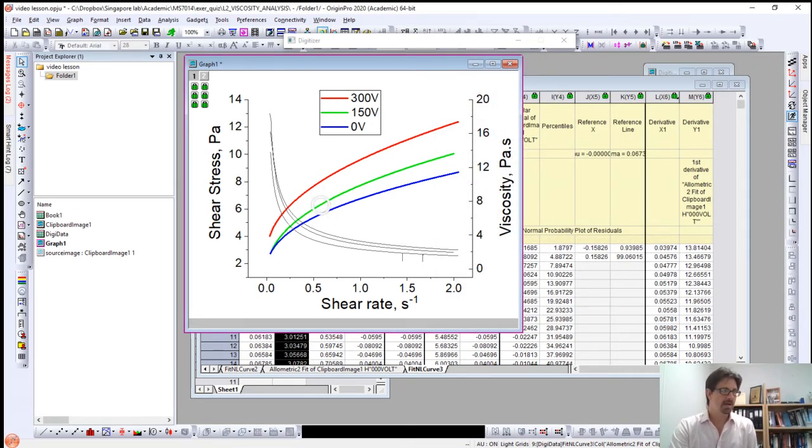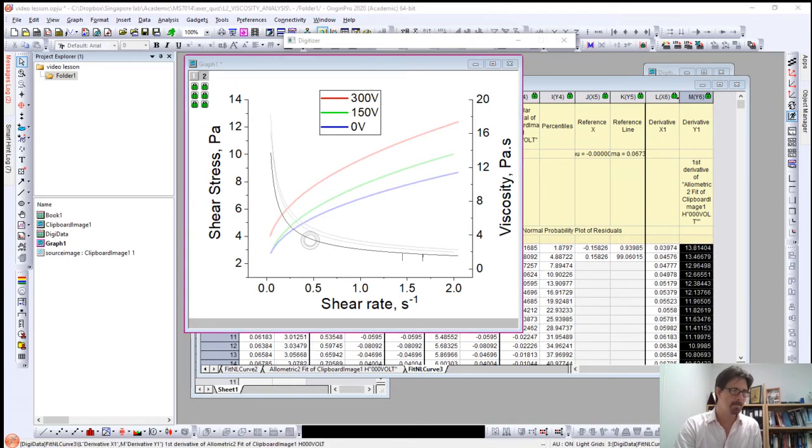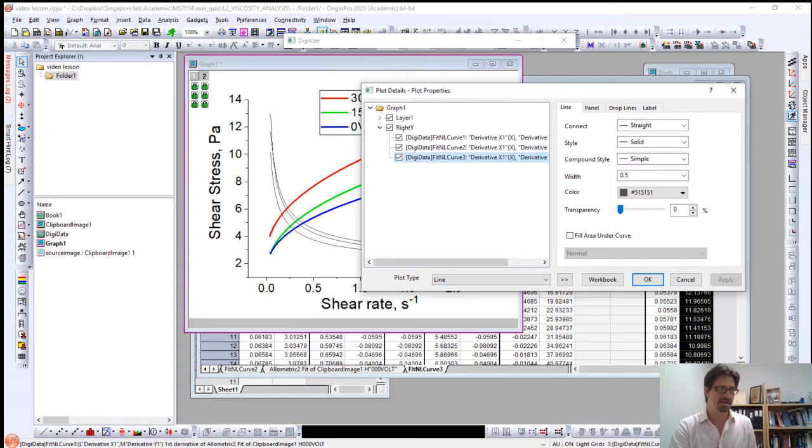Okay. So now we have to make sure our lines are looking nice as well. So we'll start with our 0 volt here, our 0 volt viscosity. Double click on that. It automatically highlights it. So we want to make it essentially readable with respect to our shear stress lines. So we'll go over here.